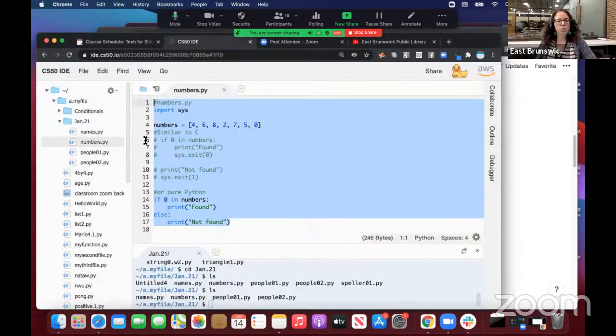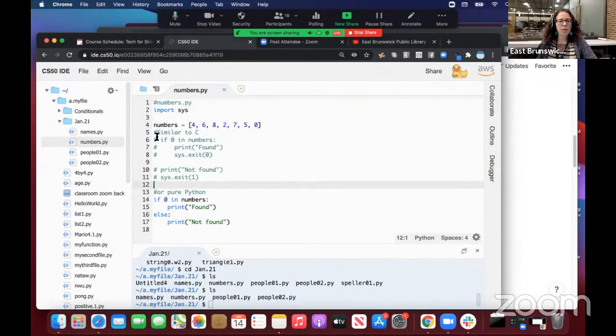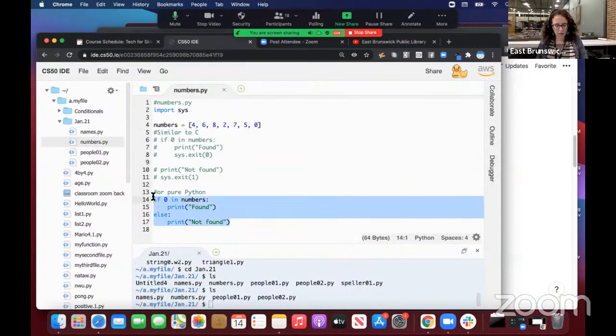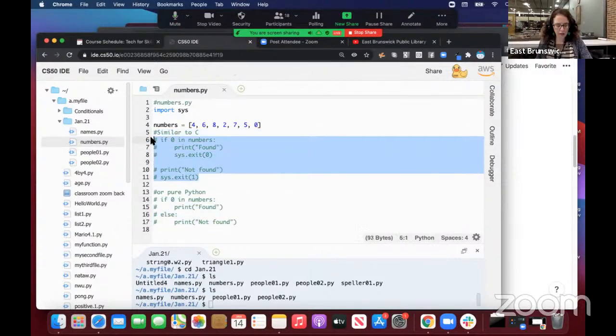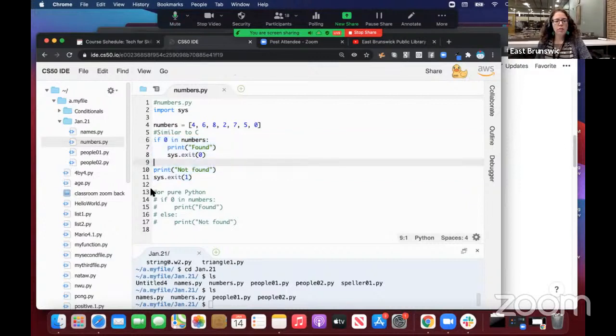So the first thing, I commented all this, so I'm going to comment this one out. That's going to be Control and the slash, and it comments out. I'm going to save this, and then I'm going to comment this one out. Everybody knows what commenting means? If anybody is not sure what I'm doing: when I put a pound sign in Python, it means that this line is off. It's like you turn off that switch, it's not going to run. That helps me to run only sections of the script, or not run sections of the script. So it's called commenting. I'm going to run this one, which is what we did last week.